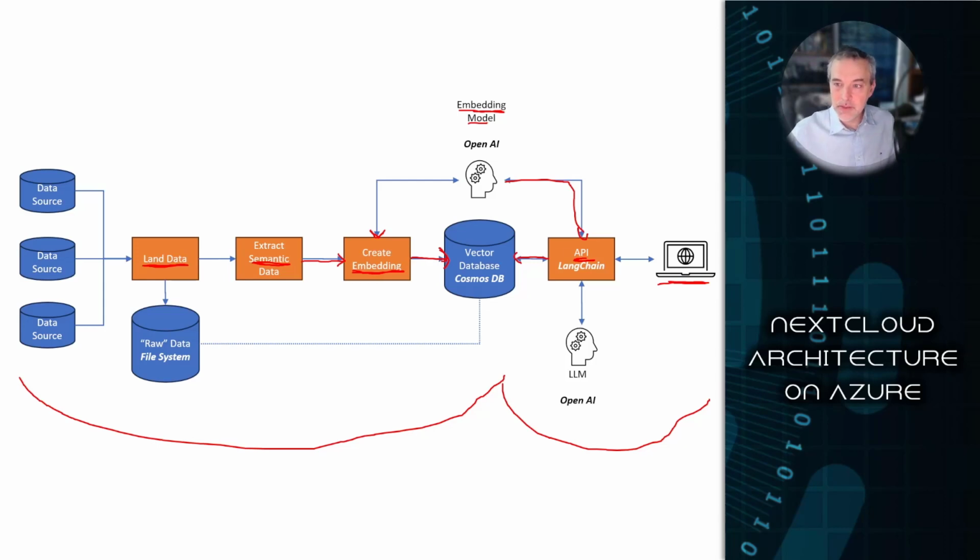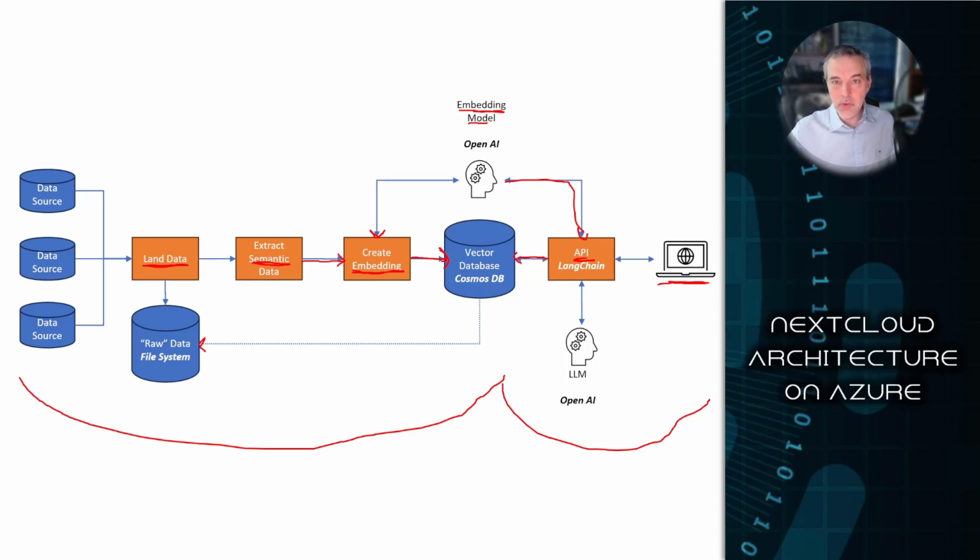You need to make sure that the embedding model that you use for creating your embeddings is the same one that you're using for creating embeddings to search with. And once you have that embedding and you search the vector database, it's going to return some kind of documents and some metadata. The metadata is important because it's going to do one of two things. It's going to either have the original text that you used to create the embedding with, or it's going to have some kind of reference back to the raw data that you used to create the embedding with.